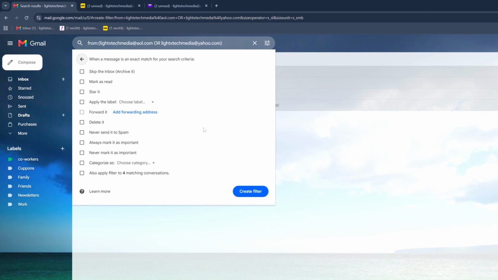And now, very important, you have to mark right here Delete it. So basically, if you leave this one marked, all the emails that we wrote two minutes ago will be deleted automatically. They won't reach your inbox and not even your spam folder. So basically this filter will behave exactly as a block function like we have on other email domains. That being said, let's press on create filter.